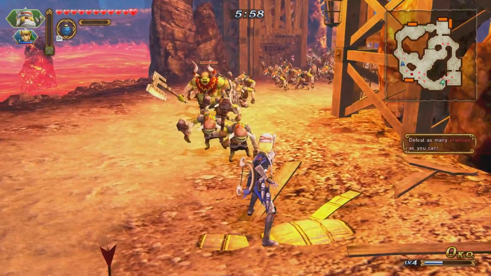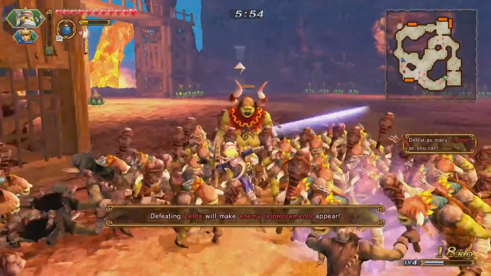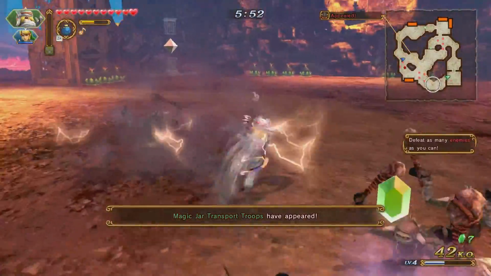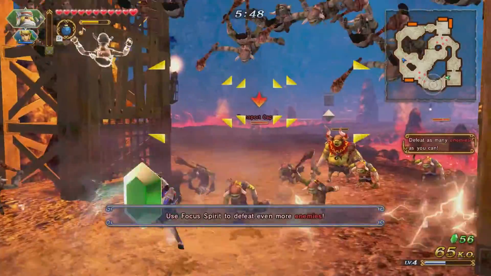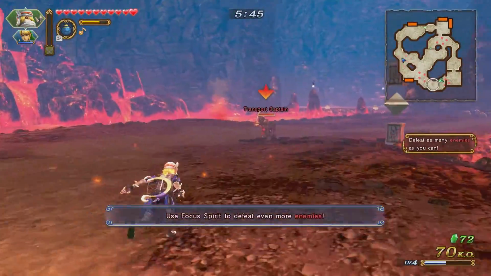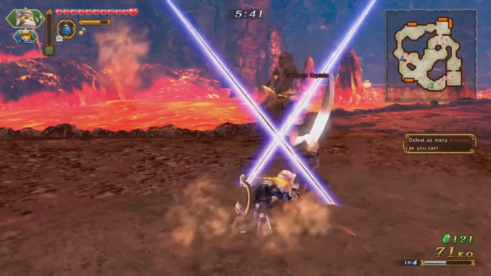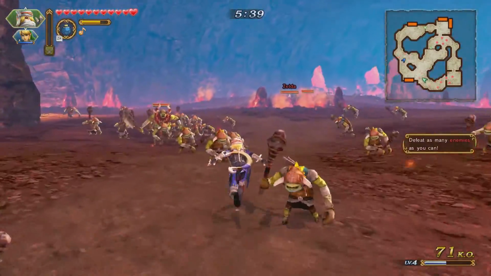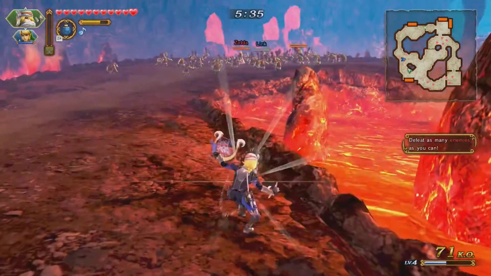Alright, so let's see. How out of my league am I? I can still blow that guy apart. Is this going to be too easy still? Defeat as many enemies as you can. Let's try that captain. If I just crush him up, you know... I seem to be just destroying him. Okay, good, good. A named enemy. Alright, let's shield up.